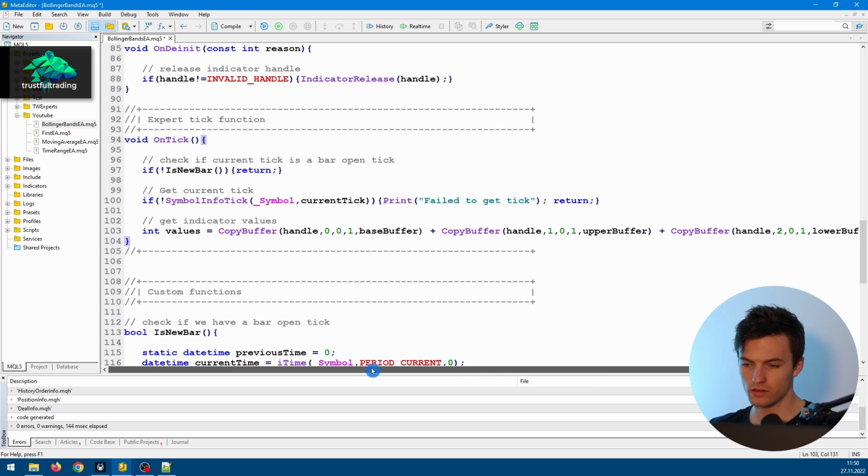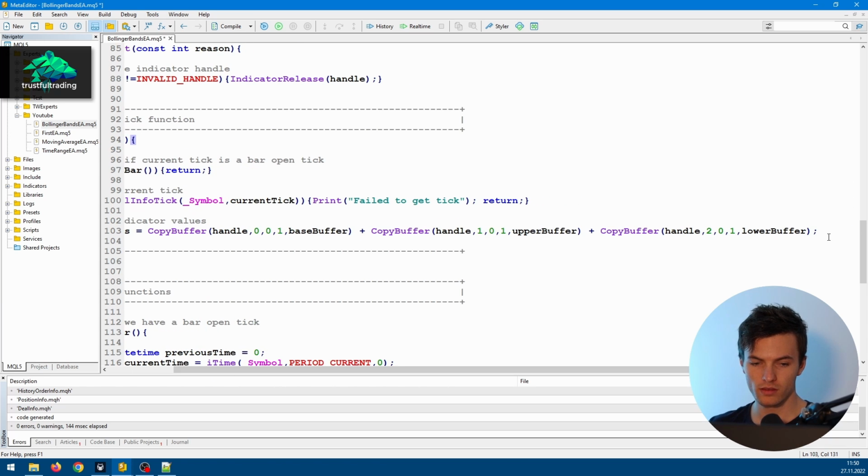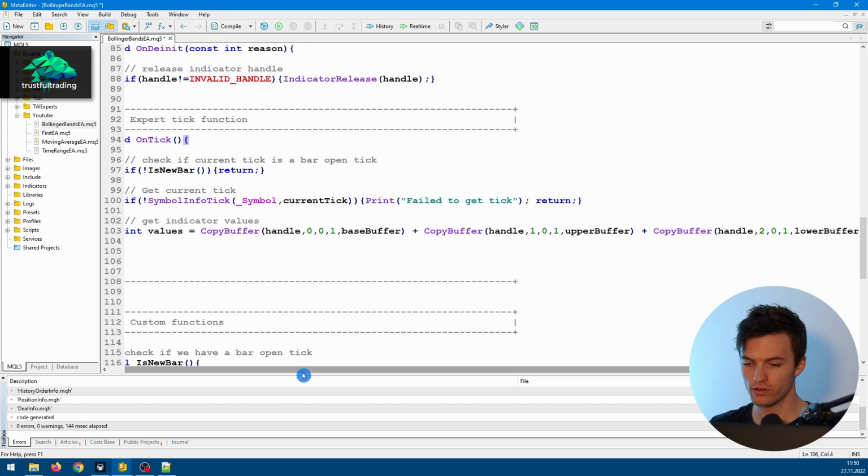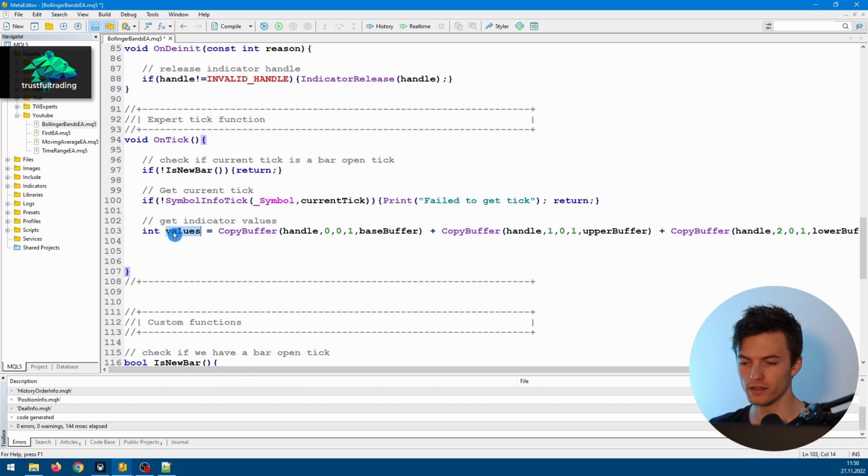Okay. So now we have everything we need from the indicator here. And in this variable, the copy buffer function just returns the number of copied values. So here we should get 3 if every copy buffer function returns 1 value here. So we can check this now.